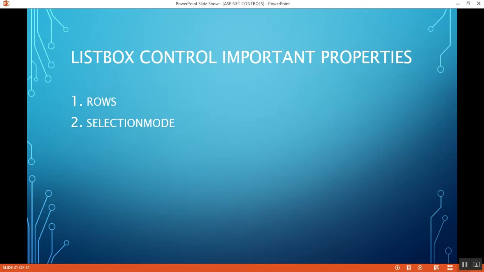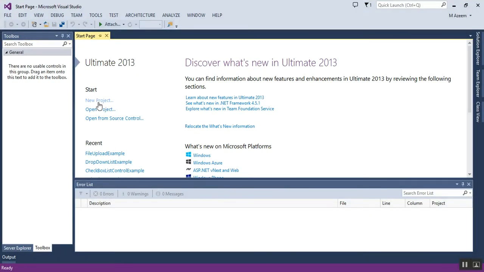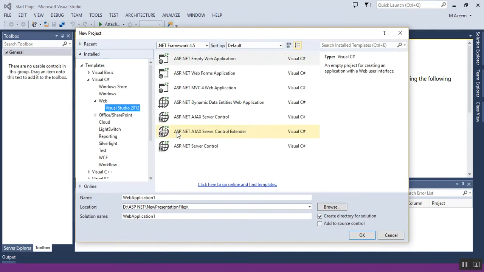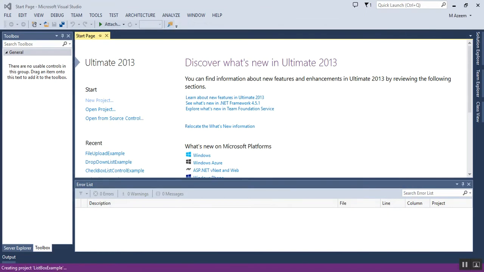So we will go to the project and create a new project, and name this project list box example, and click on OK.